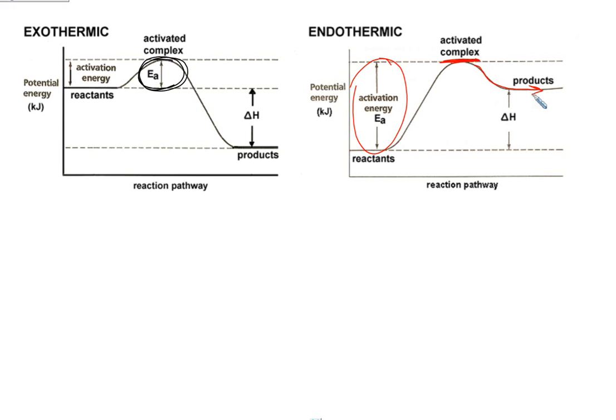So again, the overall delta H is the difference. How much energy did you have to add, which in this case is significant. But when we do finally form the products, we'll release a small amount of energy. The products should be more stable. So the overall delta H is the difference just between reactants and products. Now this time, with an endothermic reaction, we should get a positive delta H. I have a net gain in energy. Or if I go products minus reactants, I should have a positive delta H value.